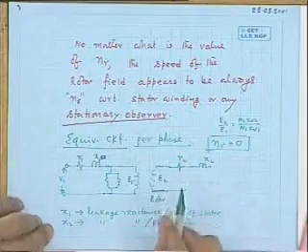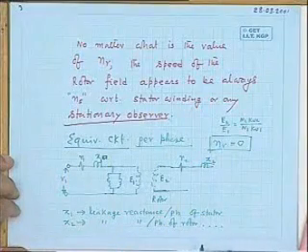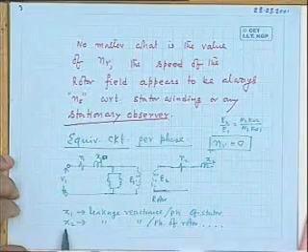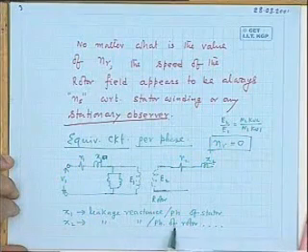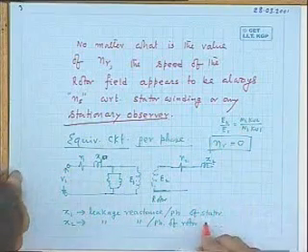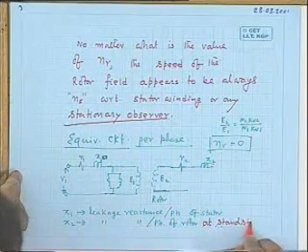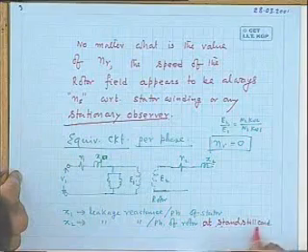Now, because you know reactance is 2 pi f into inductance, the frequency matters for the reactance value. And in the case of an induction motor, a peculiar thing happens. The frequency in the rotor current changes, unlike a transformer. Therefore, while defining this X2, I must specify at what frequency I am defining that. So X2 is called the leakage reactance per phase of rotor at standstill condition. This one should remember. At standstill condition. This is important.